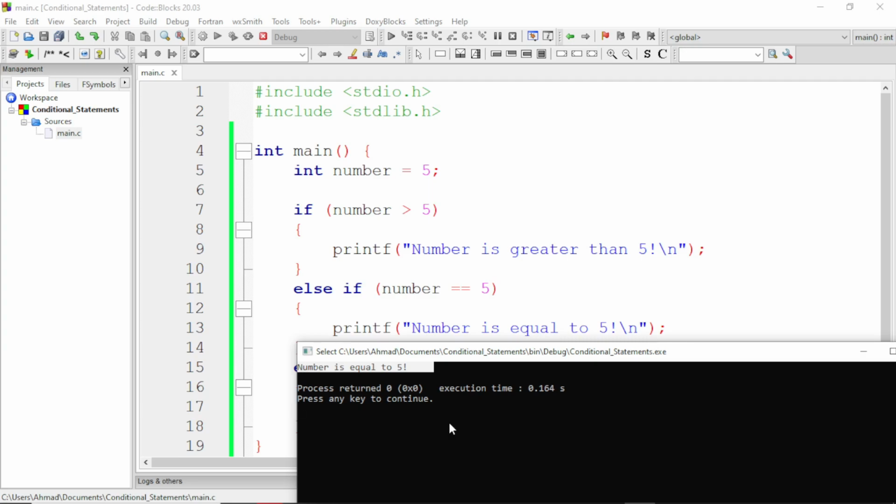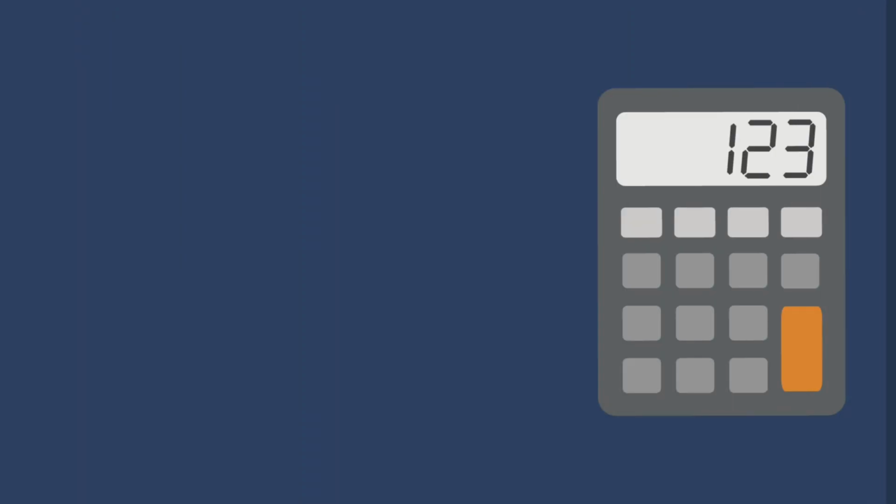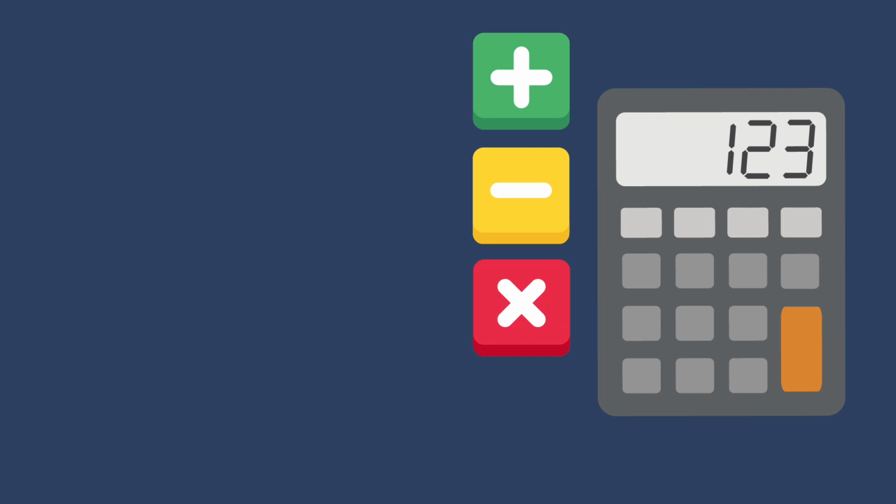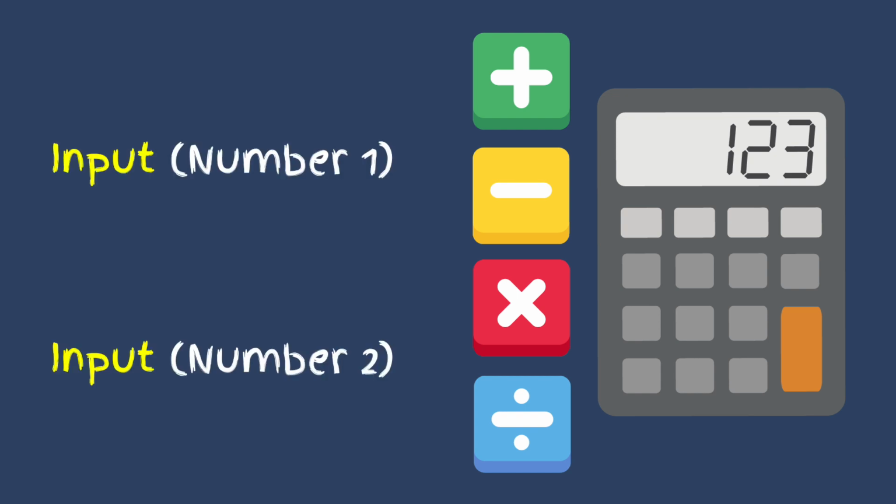This example perfectly demonstrates how nested if-else statements help us to handle multiple conditions by breaking them down into smaller, more manageable steps. Let's look at another example using a nested if-else statement. We will create a basic calculator that performs addition, subtraction, multiplication, or division based on user inputs. Our program will prompt the user to input 2 numbers and select a mathematical operation. The code will then perform the chosen mathematical operation and display the result.